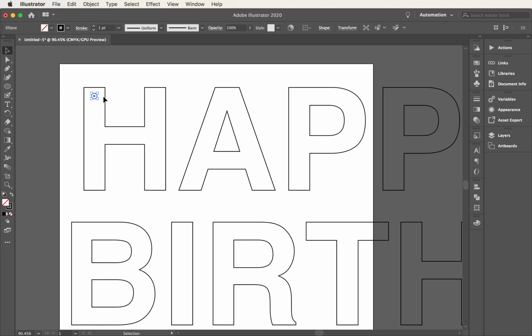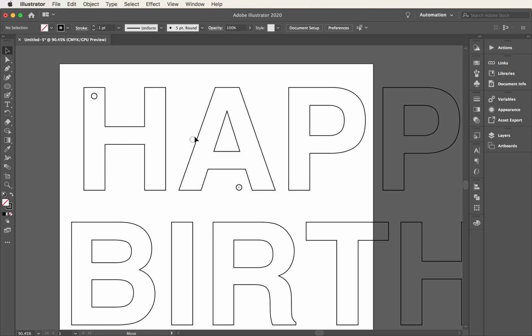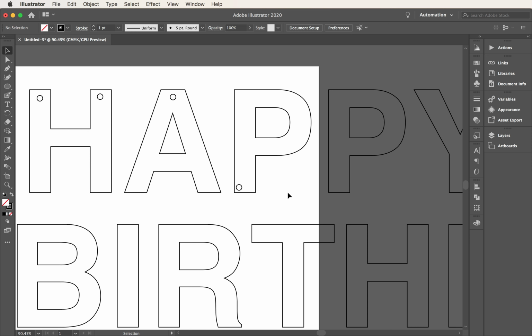So I'm going to copy and paste this, edit, copy, edit, paste. And the one thing I do want to do is make it equal all the way across. So just go ahead and edit, paste. You can use shortcut keys if you would like, if you know them. And I'm just going to paste them all the way across.